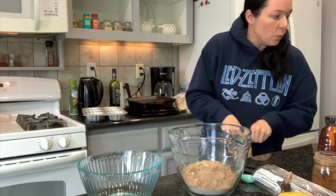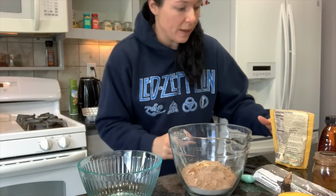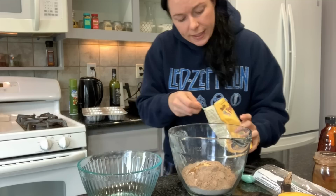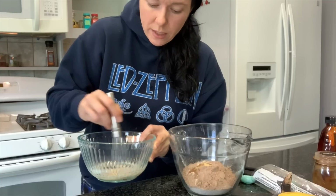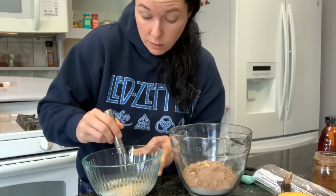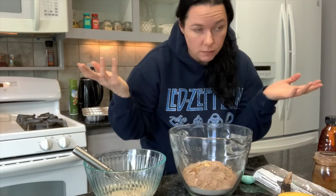Okay, we're gonna do 1 egg replacer. I'm gonna do it in here. How this one works is literally 1 tablespoon of this powder and then 1 tablespoon of water. That's it. That's simple. To me, this doesn't really mimic an egg, but more of a batter, I guess. But it works. It's good. Then that's part of your wet ingredients technically.